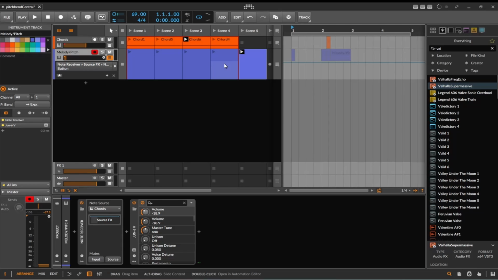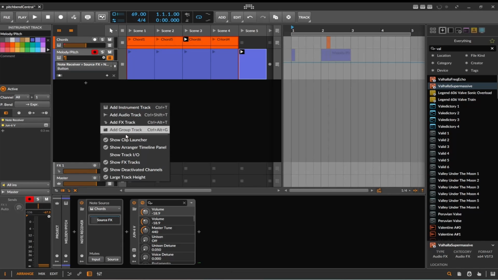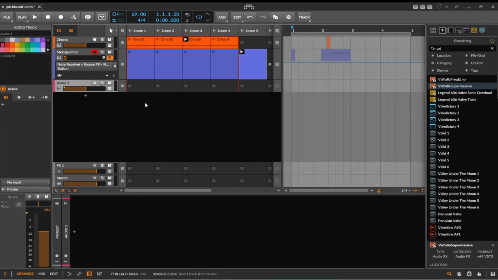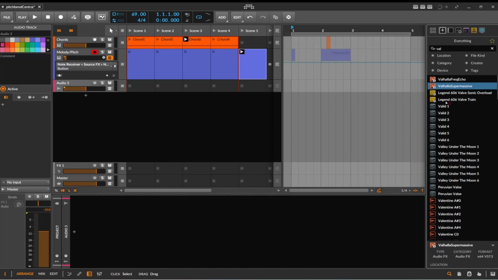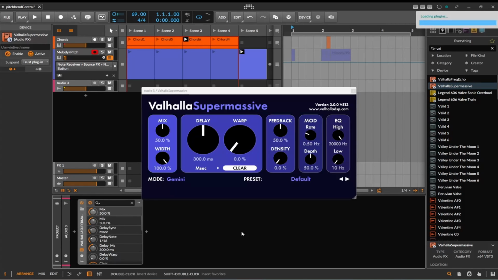We're going to double down on this, and we're going to create a new lane, an effects track of sorts. We're going to use an audio track because I want to. And we're going to add Valhalla Supermassive to give some really nice, spacious type of effects to it. And we're going to use this mix knob, or this off and on button. We're going to automate it on, automate it off. And it's not going to be on all the time, off all the time. In fact, we're going to have a couple of effects going.